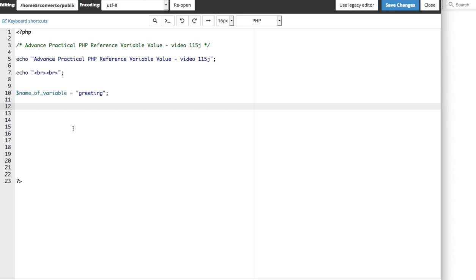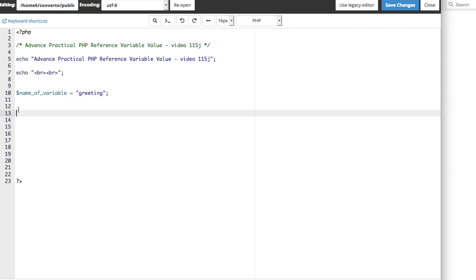So you do this, name of variable. I just want to make it simple, and I'll do more as we go. We're going to say equals Hello world.